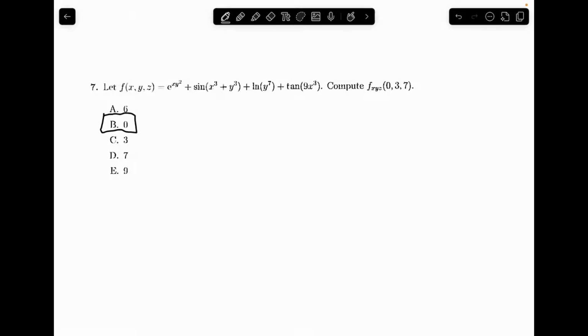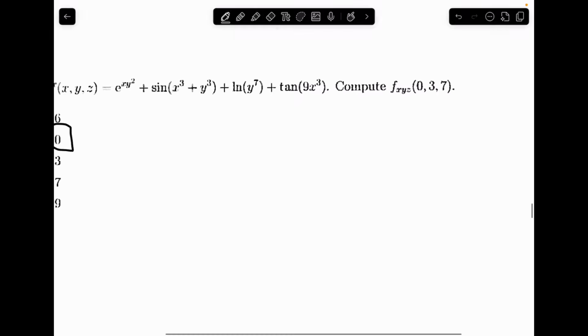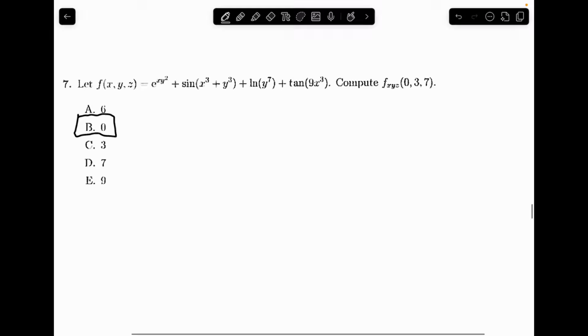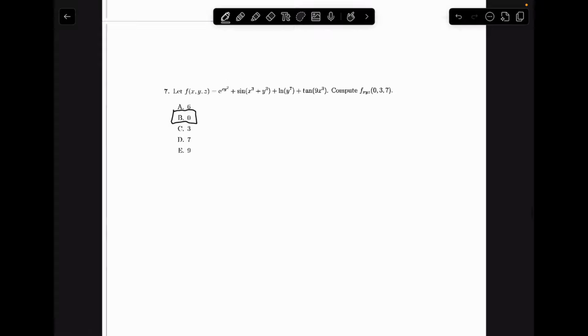Answer is 0. And a quick trick: whenever you see something really terrible, generally, if you see anything to the power of 4 or higher, there will be a trick, maybe not too obvious, because they're not going to make you do ln integral 7. That's just not going to happen. So be wise about that.